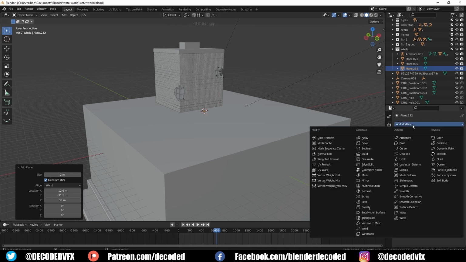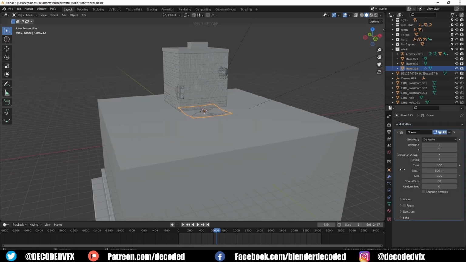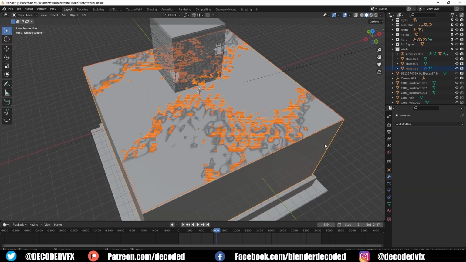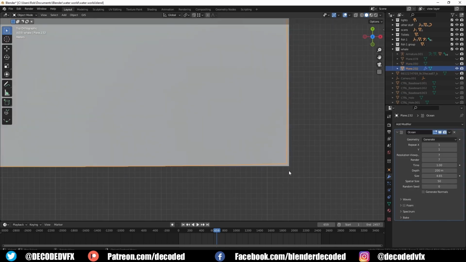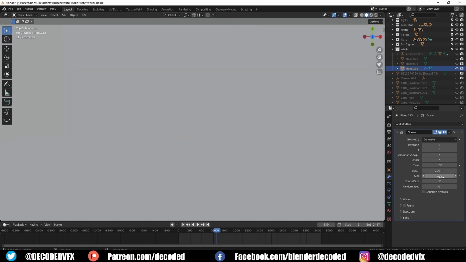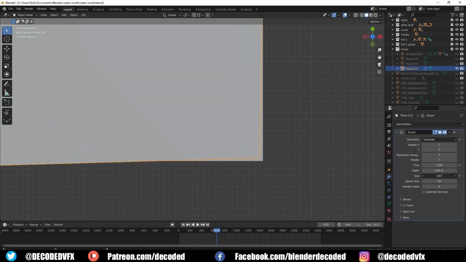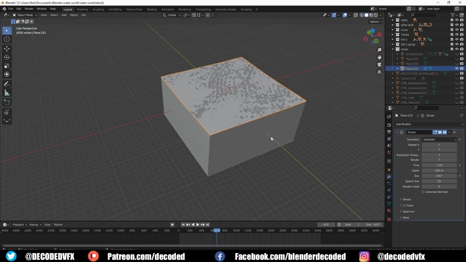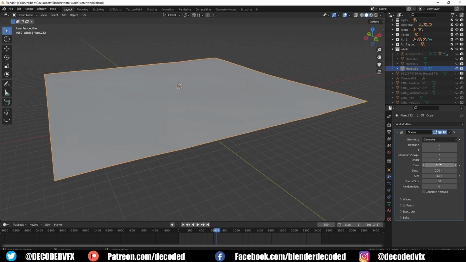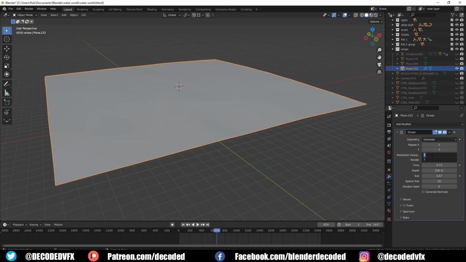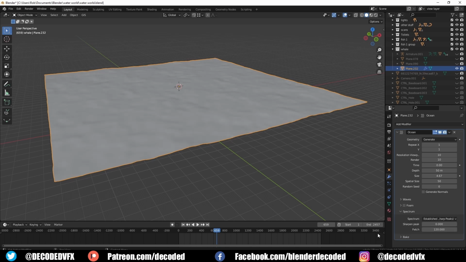So I ran into an awful lot of problems with this project, and the water caused most of them. Originally I was going to do an actual fluid sim, and I was even going to have the whale leap out of the water as the camera pulled away from the tower. But that was going to take literally days to calculate. Even using flip fluids, which is faster than Blender's default water simulation tools, it was still going to take days to figure this water simulation out. I didn't have that sort of time, so I needed to quickly figure out another method.